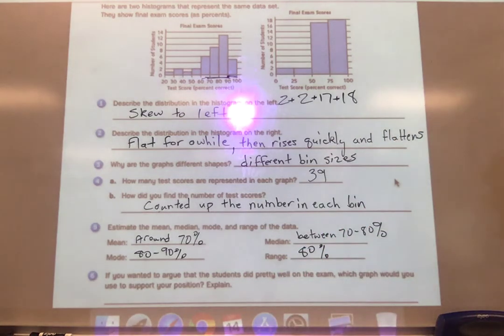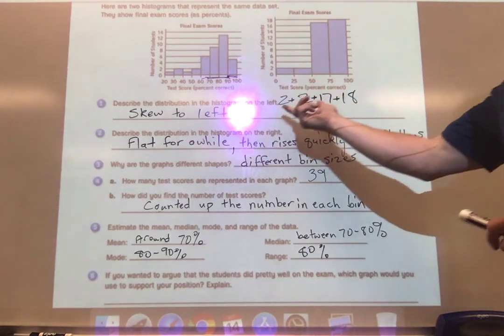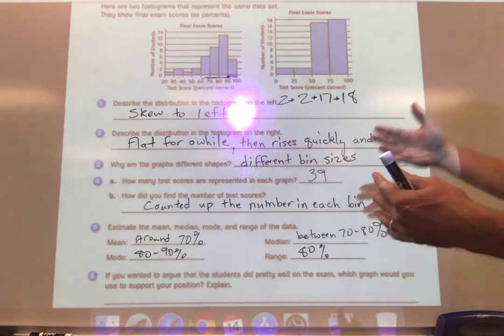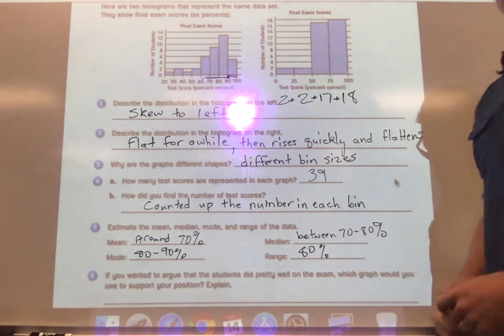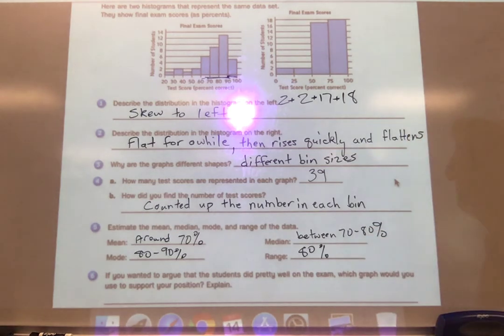You guys now are going to be designing your own histograms for a situation in an open response lesson, where you're going to have to design and decide how big to make your bins. And you can see easily from these examples it really changes the way the data looks. So you will be doing some work with that on your own and maybe with your groups a little bit to try to design your own and understand these histograms a little bit better.